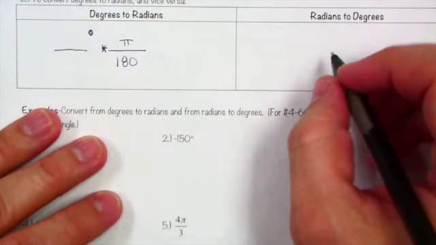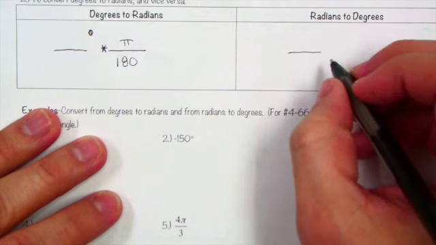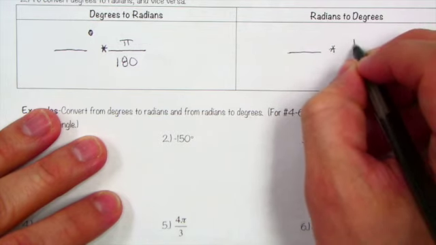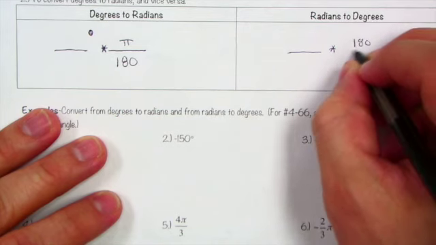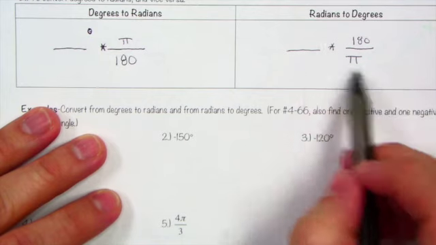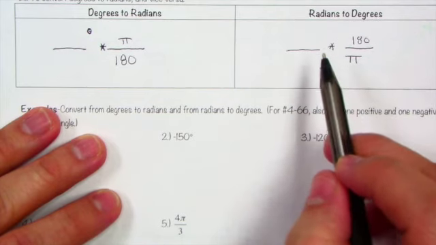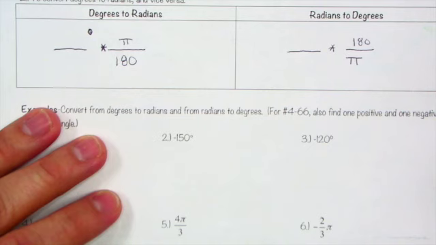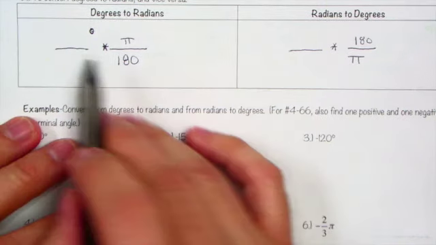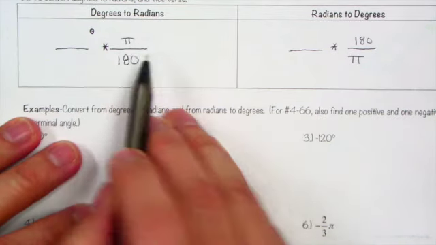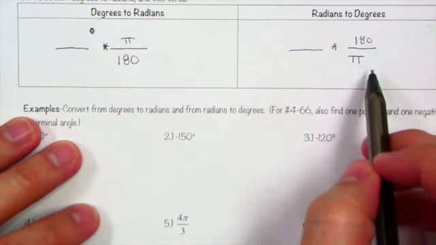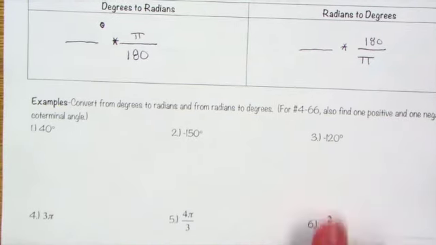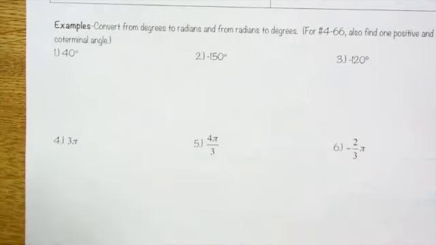You should remember that from geometry. When I go from radians to degrees, I take whatever radians I have and multiply by the reciprocal. Instead of multiplying by pi over 180, I'm going to multiply by 180 over pi. And what that does is cancel out the pi's so that you don't have pi in your answer. That's it. Degrees to radians, multiply by pi over 180. Going from radians to degrees, you do 180 divided by pi. So let's look at what this does. I'm going to get my calculator. You're going to need your calculator here.